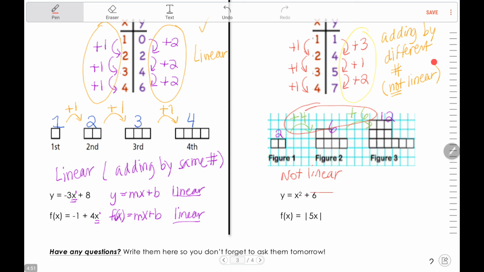Y equals x squared plus 6. Take a look at how the exponent is 2. Okay, the highest exponent there is 2. So this is not linear because of that exponent, and it's actually quadratic. This one here, even though the x has an exponent of 1, it has these absolute value bars. These absolute value bars tell me it's not linear, it's absolute value. So this is not just a straight line, it's actually an absolute value. It's a V shape. Okay, so that's it for linear.